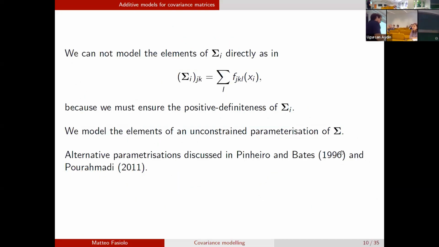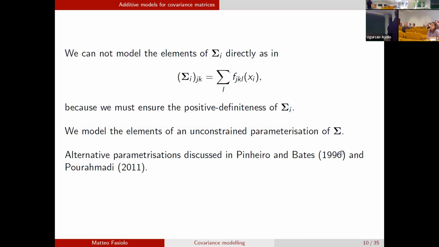Okay, so the mean is sort of a standard thing that we can model without worrying too much about constraints. The problem is how to model the covariance matrix. Of course, if we try to model it element by element directly, as the sum of some effects, that would not work because we will easily break the positive definiteness of the covariance matrix. Especially if the dimension is fairly high, we will surely violate the constraint that this matrix needs to be positive definite to be a covariance matrix. So that's not going to work.